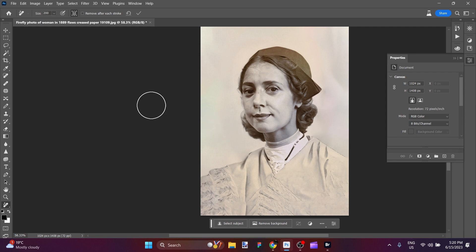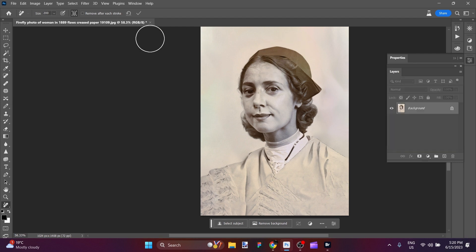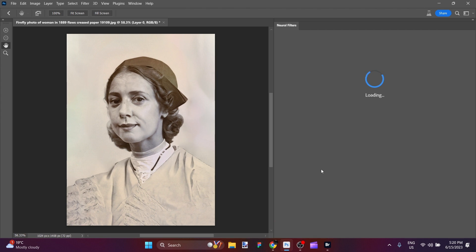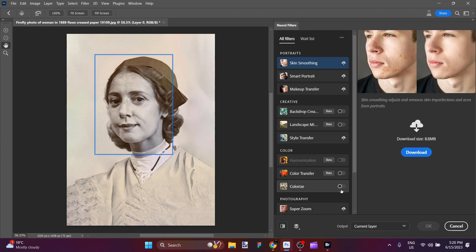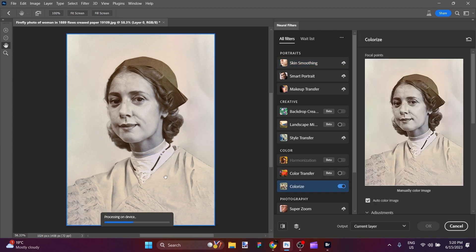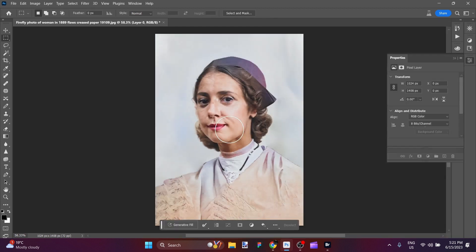She's looking like, you know, she was captive and now she's free — so that's great for her. Let's go ahead and do the colorization. So under Filter, Neural Filters, it's just as simple as hitting one button, which is right here — Colorize. And as soon as you hit Colorize, it springs into action, colorizing. And just like that, we have a vibrant figure in front of us. We'll accept that.